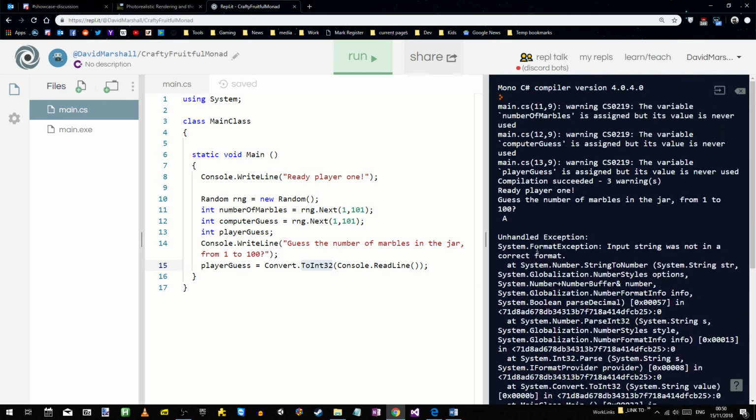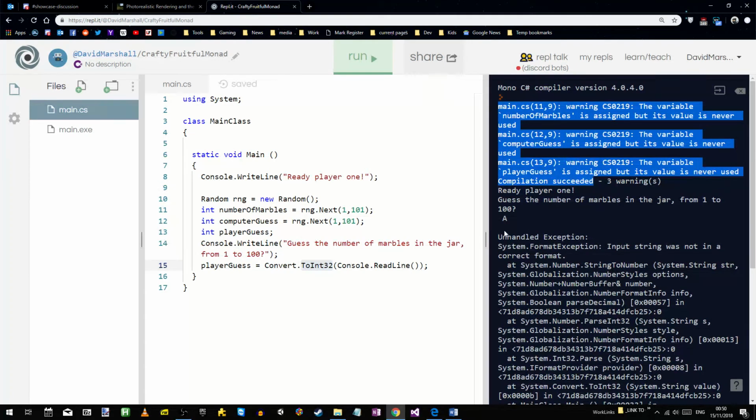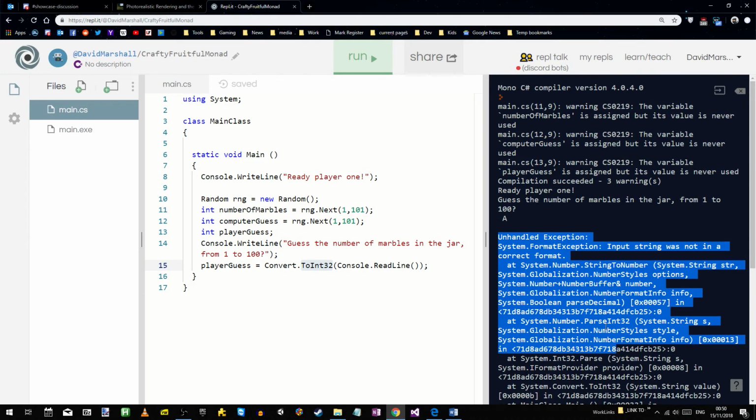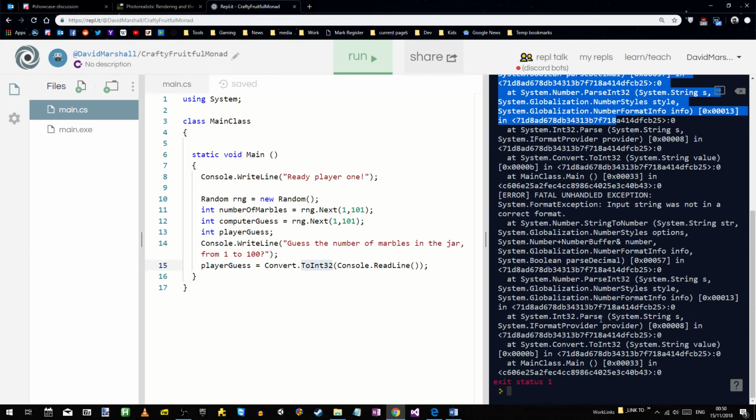So there's actually three types of errors. Some of them are compiler errors, which you get when you click run. There are runtime errors, which happen while the program is running, probably later on. And there are logic errors, which means the program runs, but it just doesn't do the right thing. So in this case, this is a runtime error. And that usually results in what's called an exception, an exceptional situation, something that shouldn't have happened.